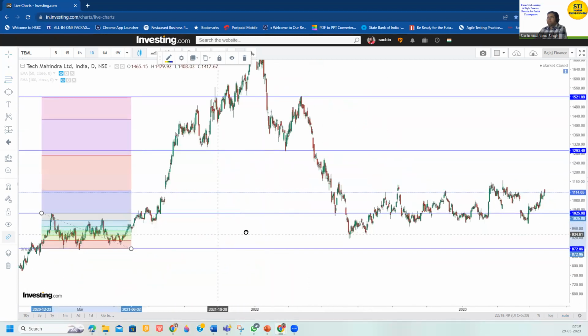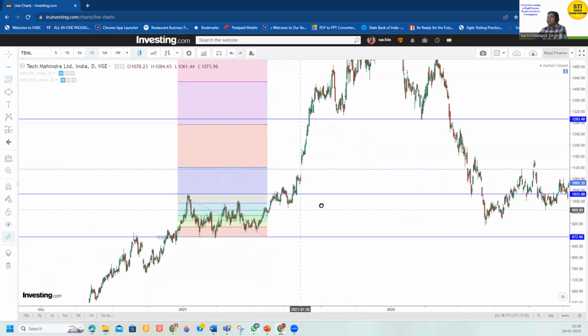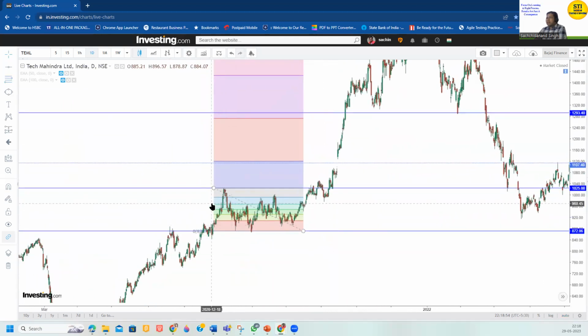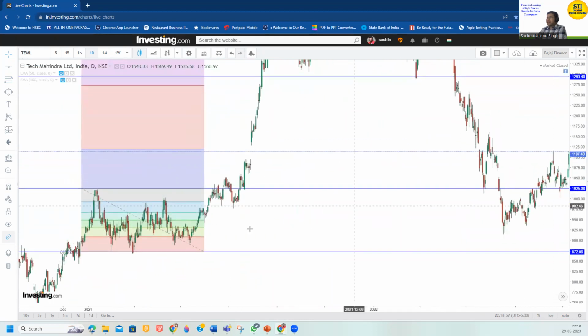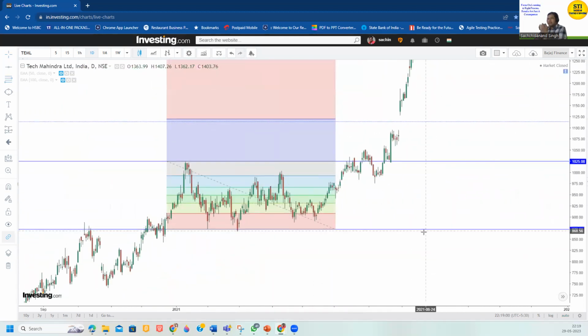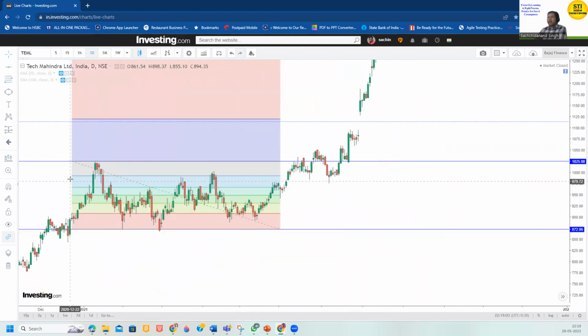So it looks like there is some issue in investing.com, because if you can see this rainbow kind of lines, the lines are there, but it is not displaying the value. Okay, just to display the value, maybe I need to use a different chart. So I will use the chart from Zerodha. Sometimes investing.com may be having some technical issue. It is not showing that percentage. So I'm just opening the chart from the Zerodha account.